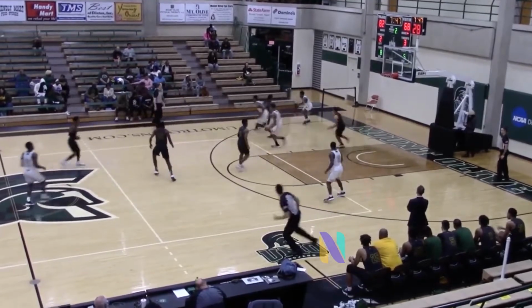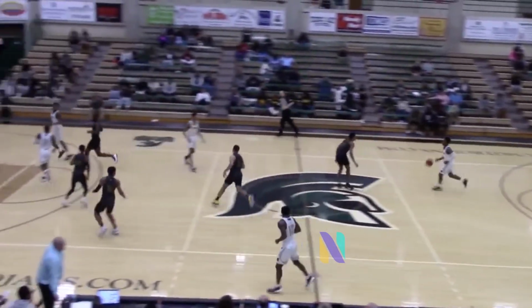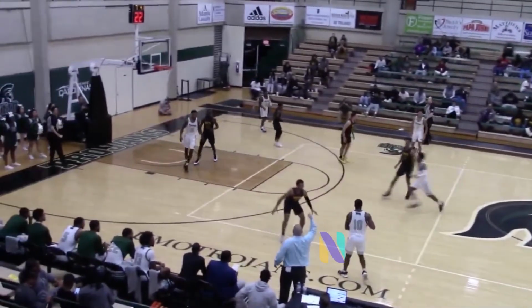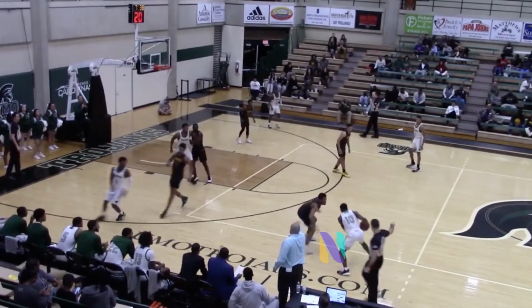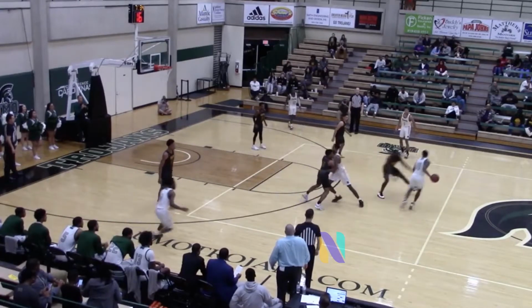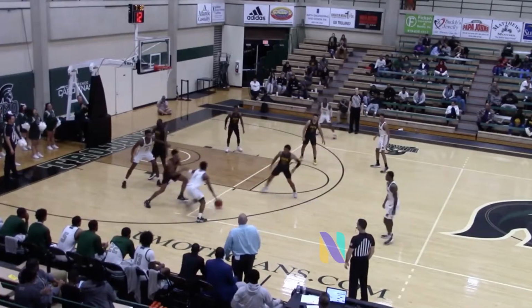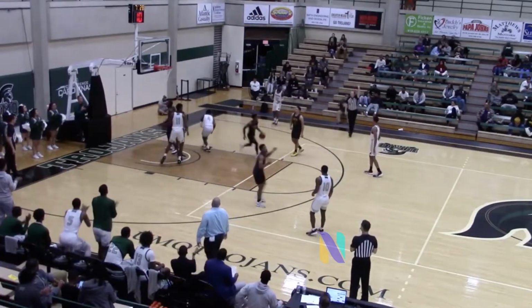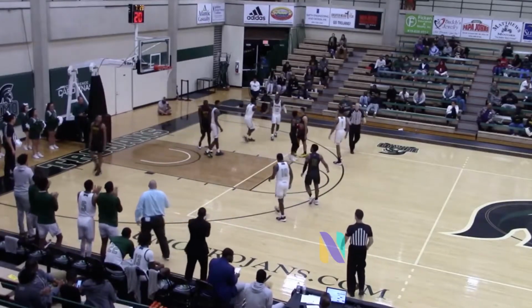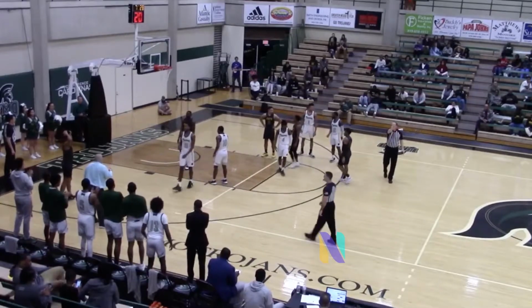Oh, almost losing control of it now, but the Trojans do maintain possession. Alan Treacle taking the ball off the floor now. Gives it up to Michael Brown. Brown has it. Little dribble drive, pullback. Oh, great switch right there by Santazar to really cut off Michael Brown from doing anything. Treacle hard to the rack. They're going to call the foul now. And it's going to be on Santazar. It's his second personal foul.